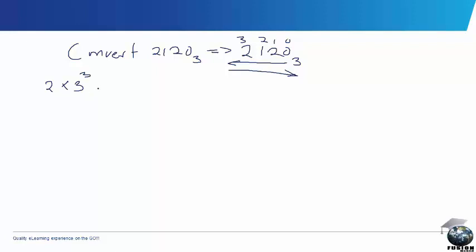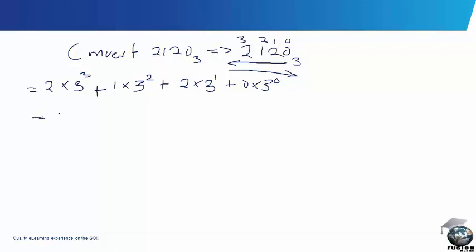Like I said, when you add the next digit there, you have 1 times the base number 3 raised to the power of 2. All right, and then the next digit there, you have 2 times the base number 3 raised to the power 1, and then the next digit there you have is 0 times the base number 3 raised to the power 0.